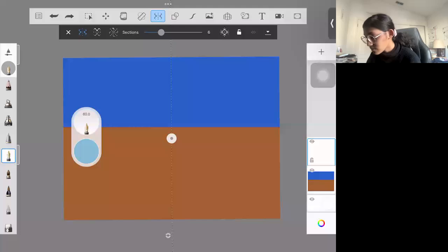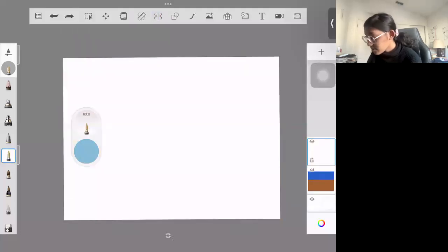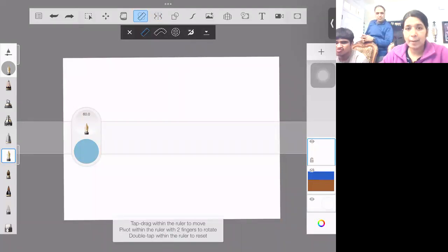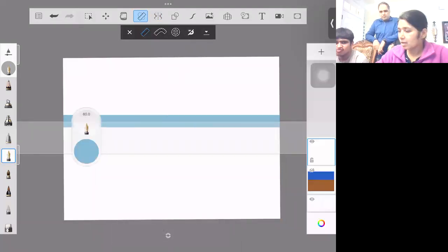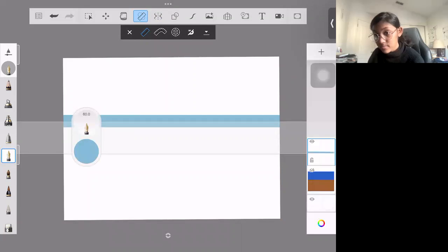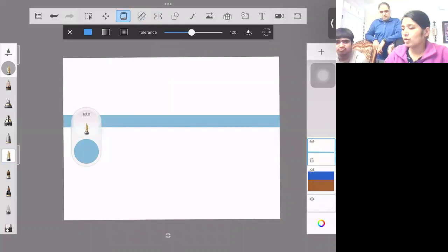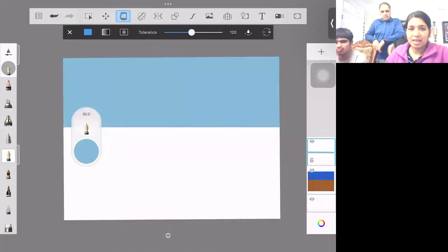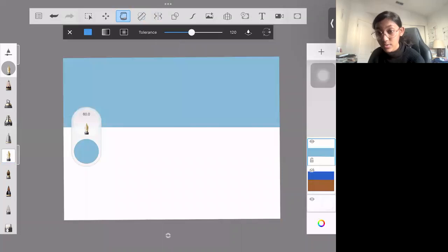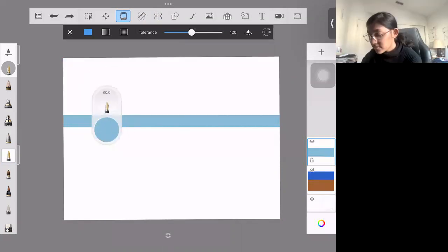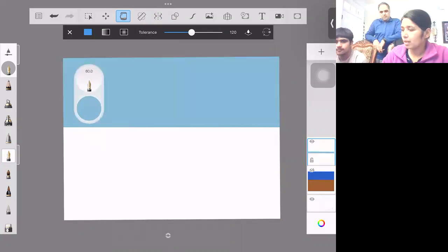Okay, so first, did you draw a line using the guideline? So you have a line drawn like that. Then you switch to the bucket tool. This is the bucket tool. Then if you click above the line, that should fill in only half the screen. Click the part above the line.